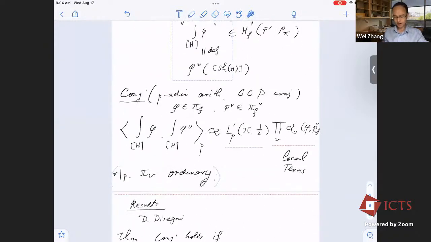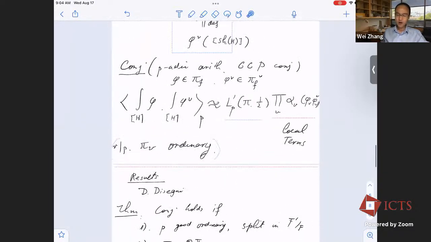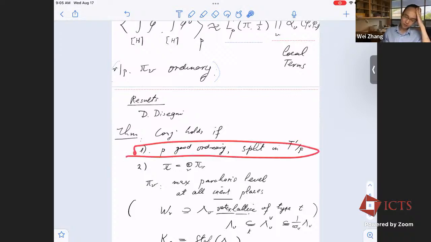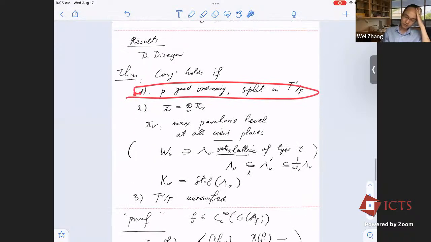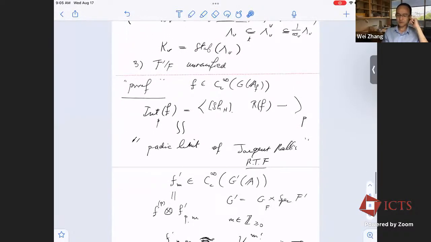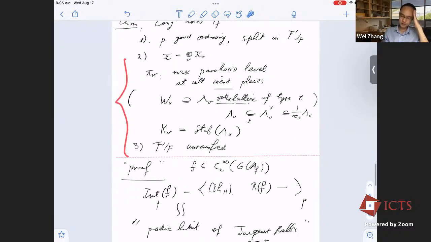It depends how general you like. In the case we have, I think we construct the p-adic function pretty generally. For the construction of the p-adic function, we only need the first condition, the split condition. Actually, not even split; something even more general than this condition. We don't have to impose those conditions because it's purely about the relative trace formula. Those two conditions come later because we have to compare with the Heegner cycles and so on.